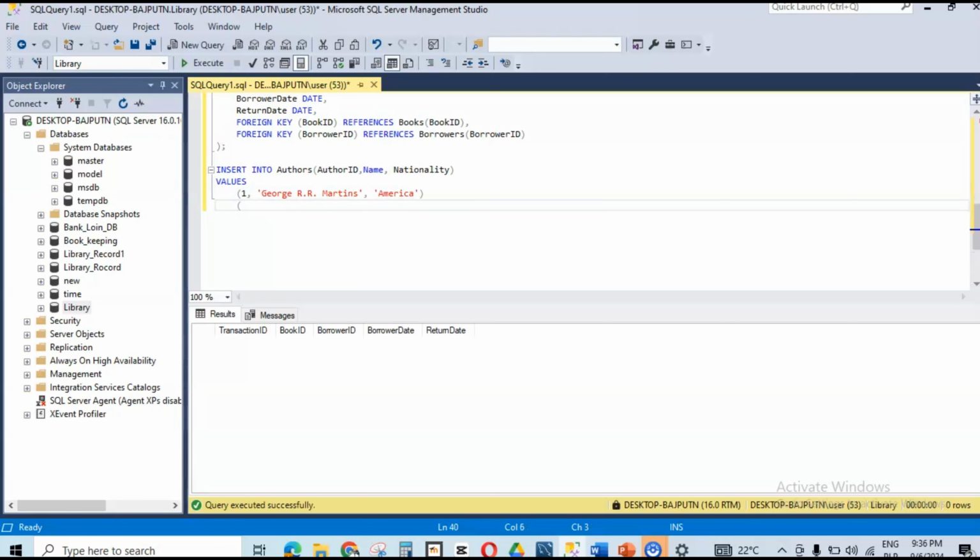Add the second one. The author ID, 3, J. R. R. Tolkien. Where is the author from? From Britain.